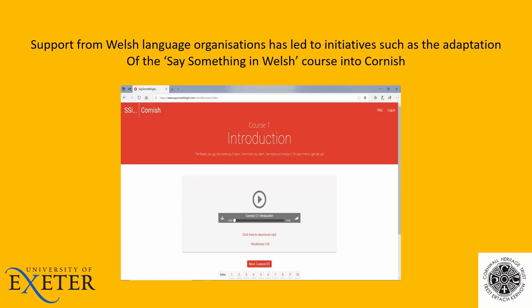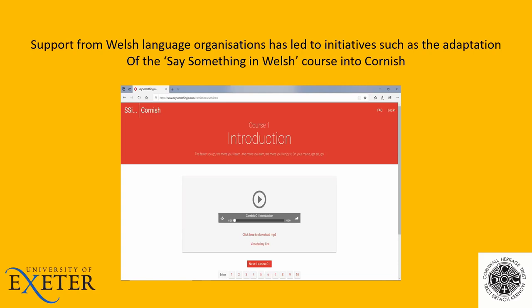Where Cornwall does struggle is in funding for the language. A small amount of money was available during the 1990s from European cultural funding sources, but these often required collaborations across member states, and the Cornish language did not have enough critical mass at that time to truly benefit from these schemes. In 2000, council funding for Cornish was £5,000.